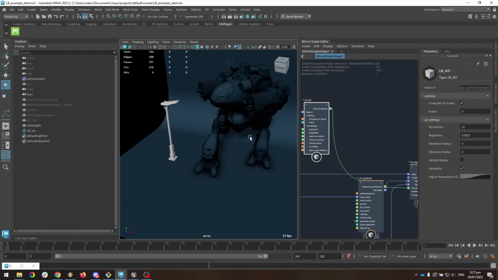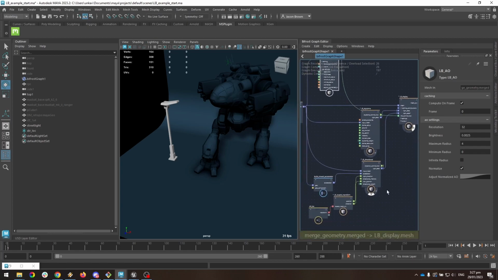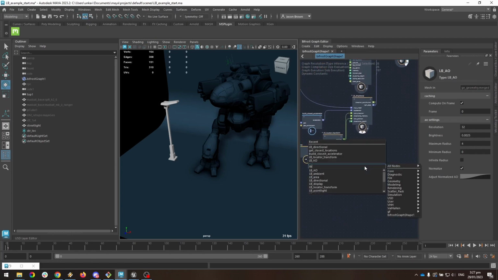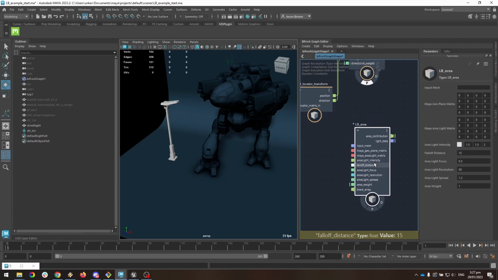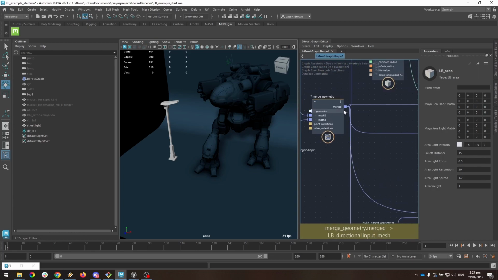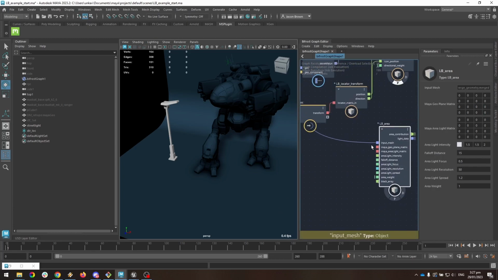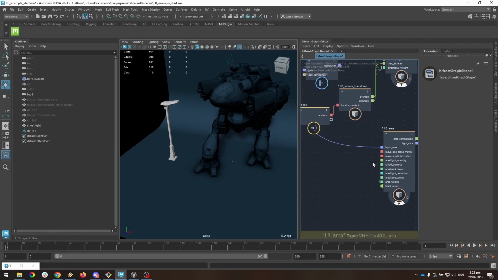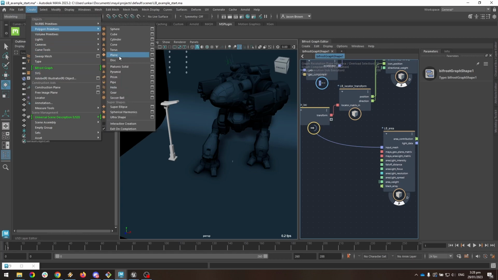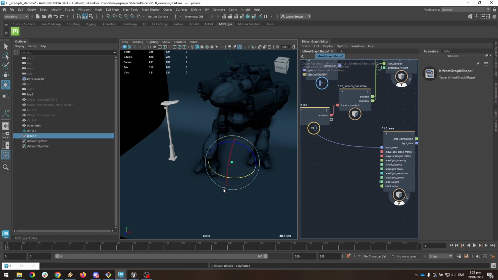and for that I'm going to use area light because area lights are really, really complicated and it's a good thing to show you. So we'll do a Lightbox area light, and this one's a bit different. You can see it still needs the input mesh, but you've got two matrices you can bring in here. An area light is basically a geo light as long as that geo's a plane. So let's create a plane. You can create it in Maya, so I can just create a Maya plane here.